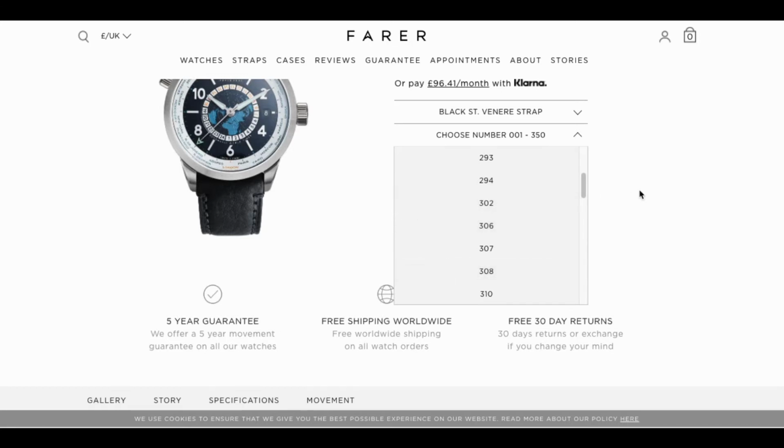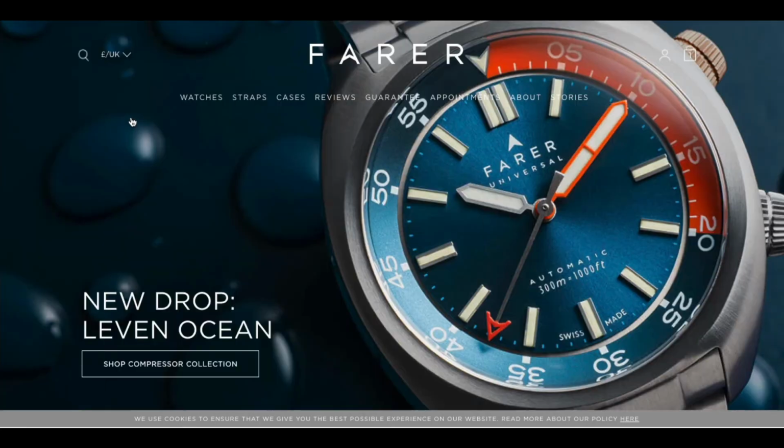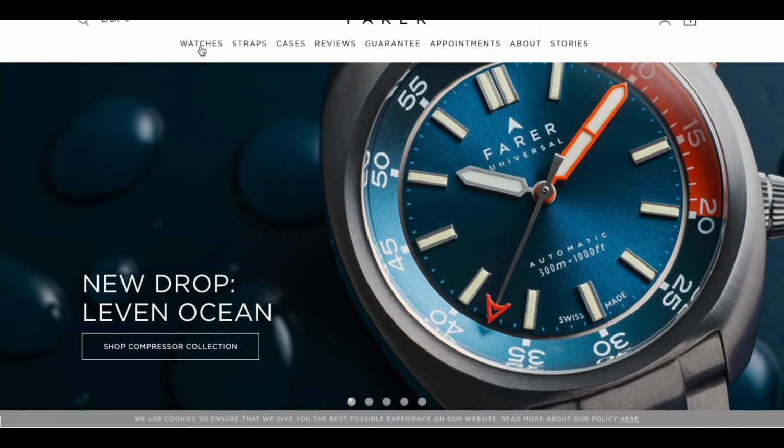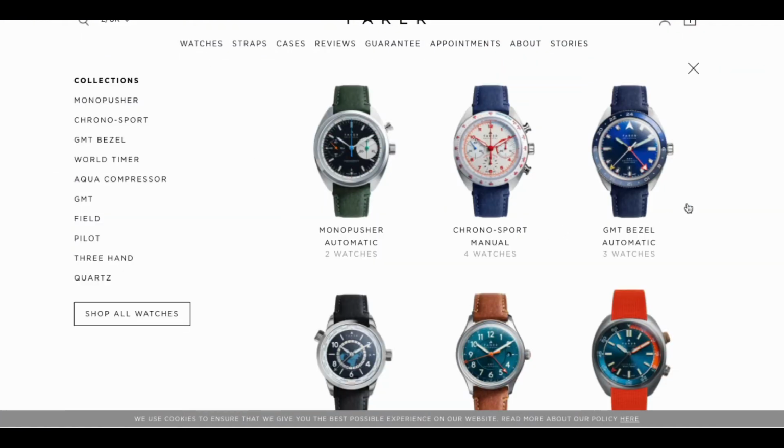So I just went ahead with whatever they gave me, but you might be able to go in there and find a number that means something to you. And that's kind of a cool thing. I like that they do that. That's pretty sharp. Now, when it comes to some of the other stuff that they have on their site, man, they've got a few that are definitely going to be on my list. There's no question about it.